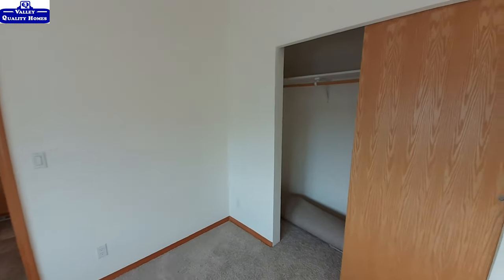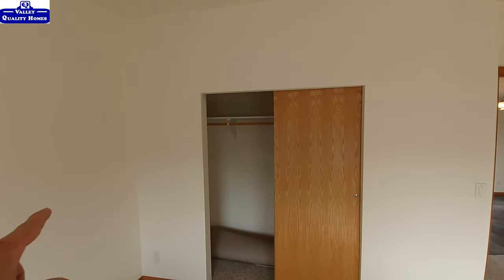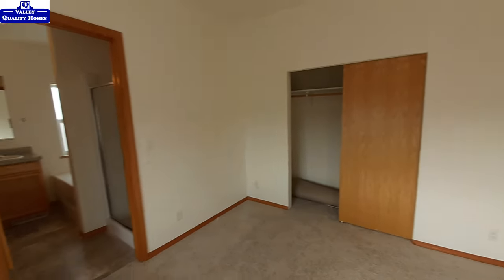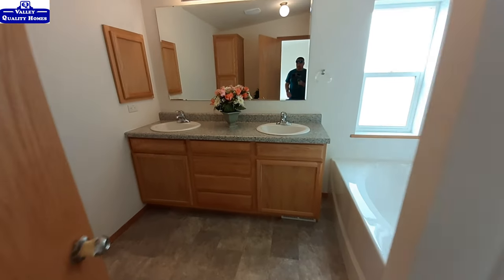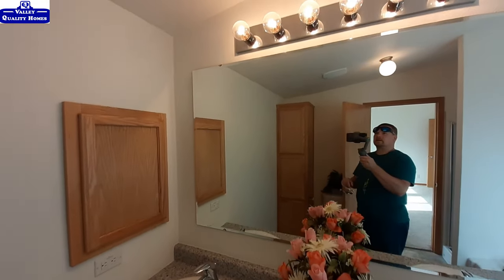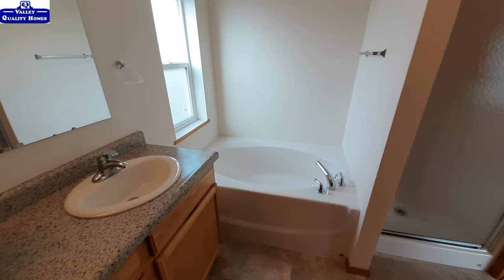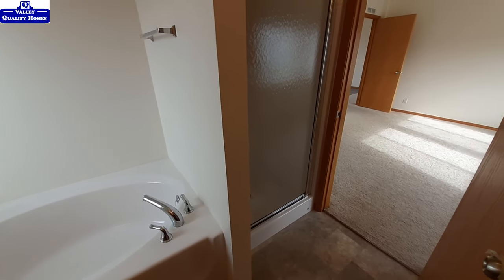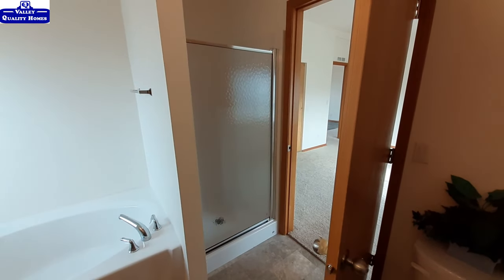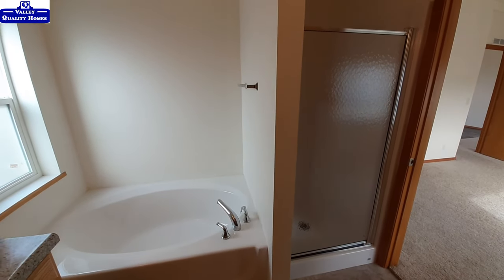We got to look at the closet first. The closet runs from one end of the wall to the other — wall to wall. Now for the bathroom: here is your dual vanity, great big mirror, lights up above, and cabinets. Behind you is your toilet area. You can option in the longer tub — you'd lose the shower — or option in the bigger shower and lose the tub. If you want both, that's the only option, but you do at least have your separate tub and shower.